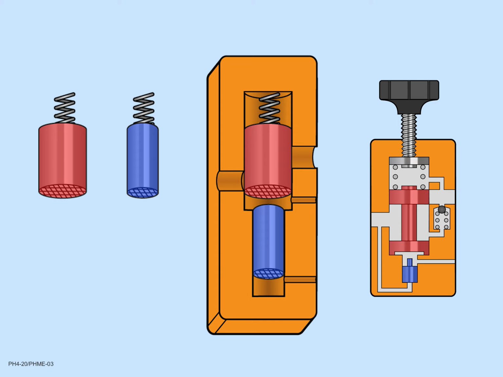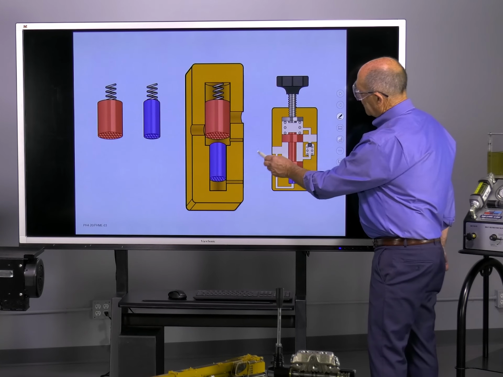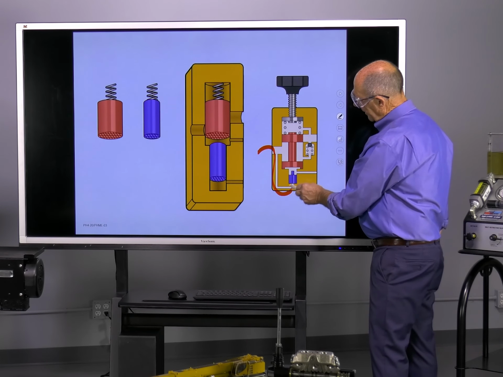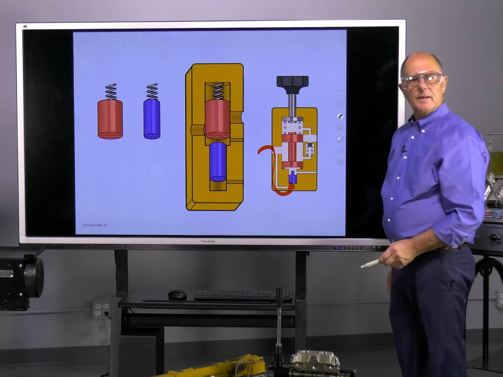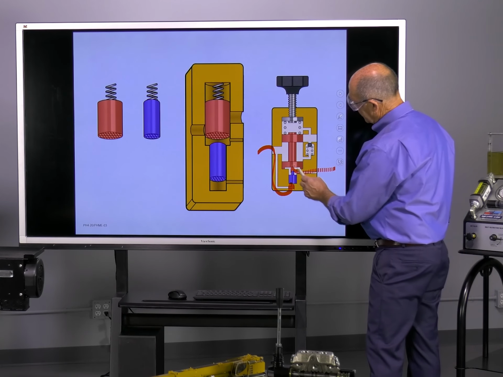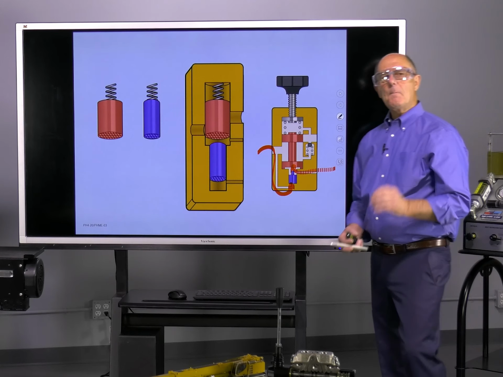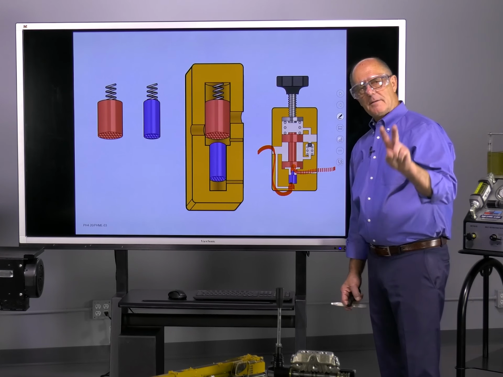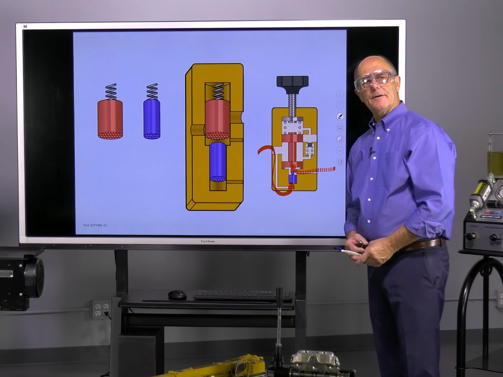Clearly, what we did was design a counterbalance valve, because a counterbalance valve, as you can see here, has 2 pistons. It's got a small piston, which works with the internal passage, and it's got the larger piston, which works with the remote passage. I've got a pressure relief valve that's going to open at 2 different pressures.